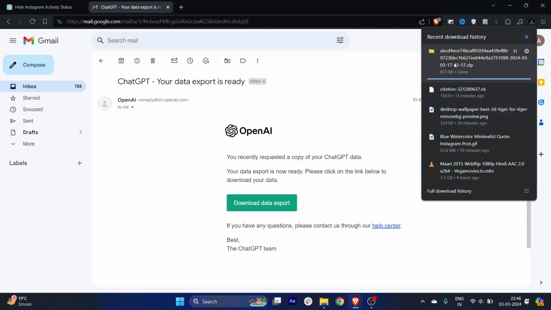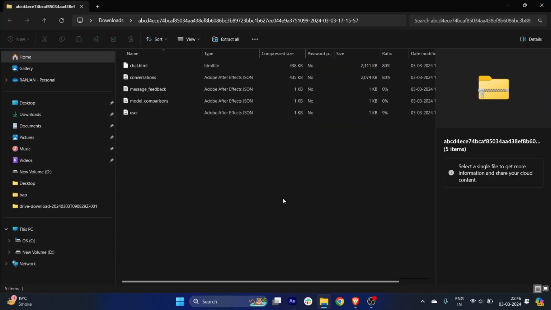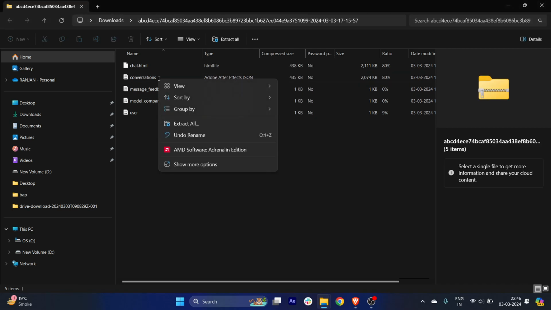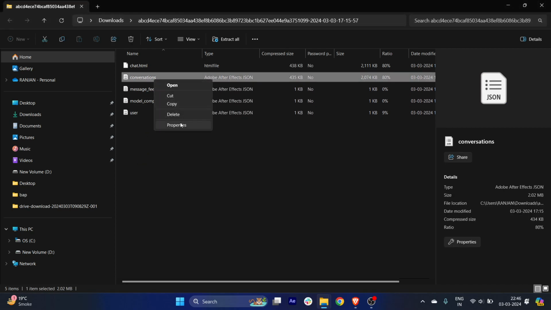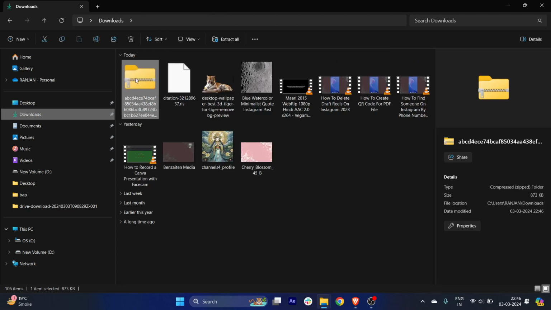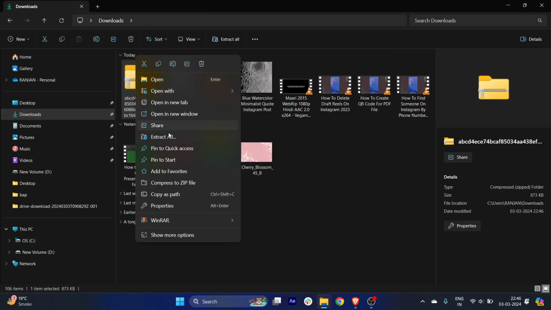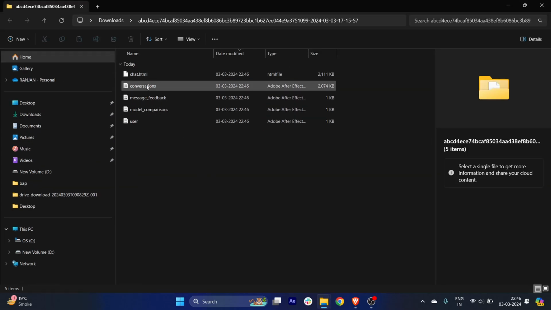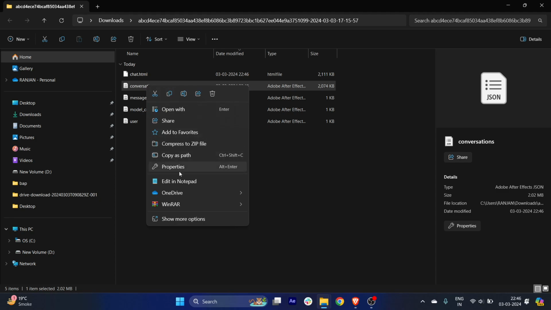So let me just open it, and once I open it, you can see these are my conversations. For example, this is a conversation and I just want to open it up. I can go to the properties, or you can just select this and press Control plus P on the keyboard. It will take you to print, but it will not work until and unless you extract it. For example, I will just extract it right now, because it is in a zip format. Now it's good, now I can just print this.